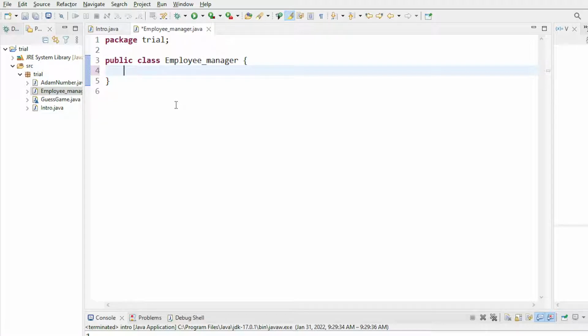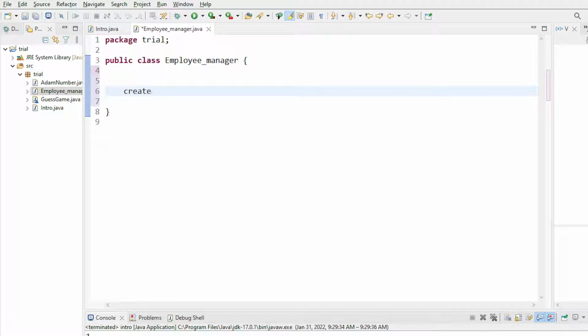I'm going to give an example where, in a company, there are managers, and if a new employee joins the company, he or she will be assigned a name and an ID. So they will have a name, and their ID will be assigned by the manager. With that example, I'm going to show how the static function is used in this kind of scenario. There is going to be a manager, and the manager's job is to create new employees for the firm. So one of the jobs he does is create employee.